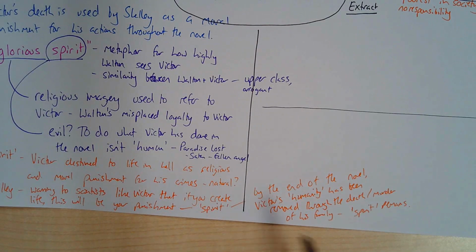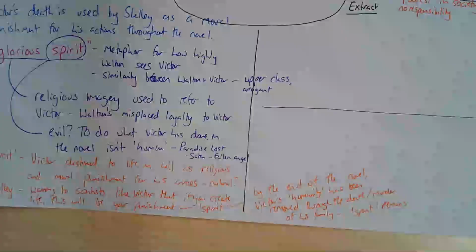Massive psychological impact on Victor's character, as it would do on any human being, regardless of what they've done before. And so by the end of the novel, as the ultimate punishment, the moral punishment for what Victor has done, he's just left as a spirit, almost this spirit wandering the earth as the creature becomes by the end of the novel, because any trace of what makes him human has been completely removed through the murder of his family.